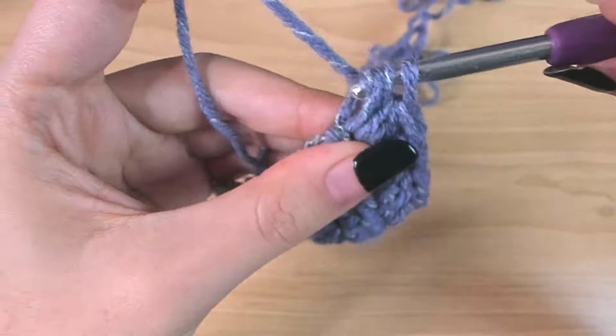I'm going to chain one first. So the first single crochet I'm going to work in here. You see this line here? The first one's going to be just a bit before that. To work a single crochet, you just insert your hook, pull yarn up, yarn over, pull through 2. So that was my first single crochet. The second one I'm going to work in there. And the third one in this row.